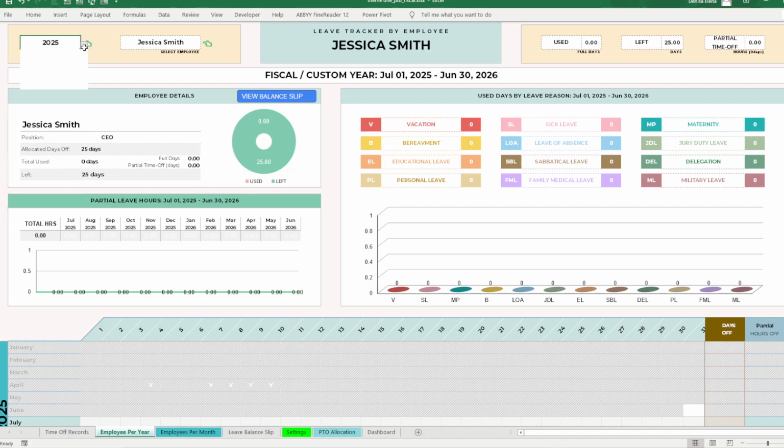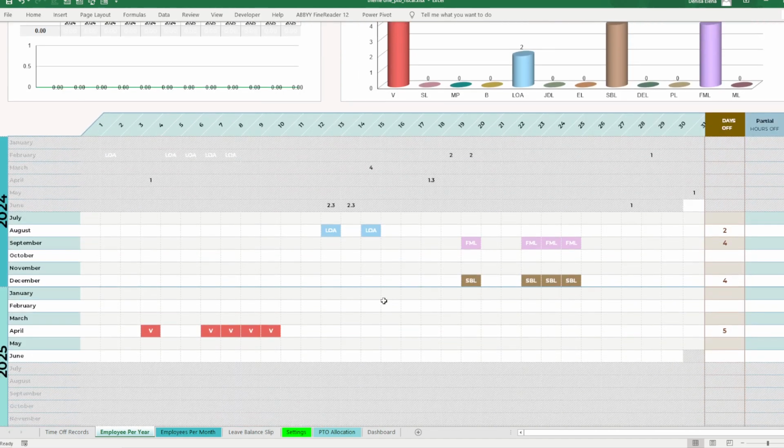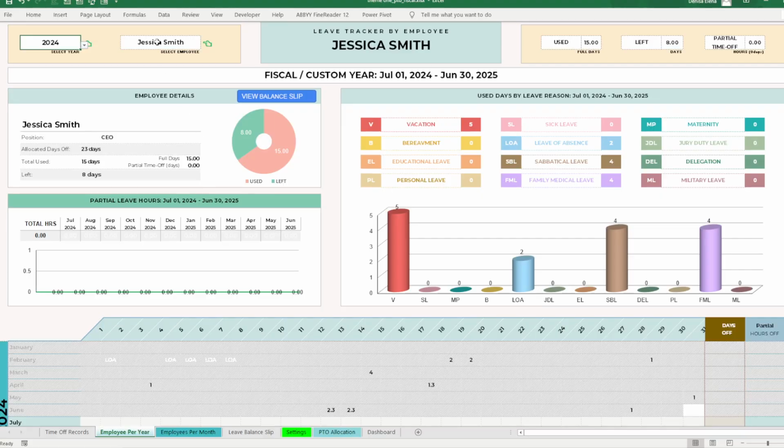If I want to see 2024, I change the year, and everything will be updated, including all the data from the calendar for this employee selected here, Jessica Smith. So we have July 1st 2024 to June 30 2025. Let's change the year.